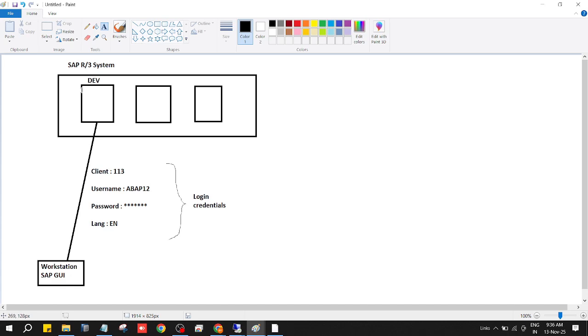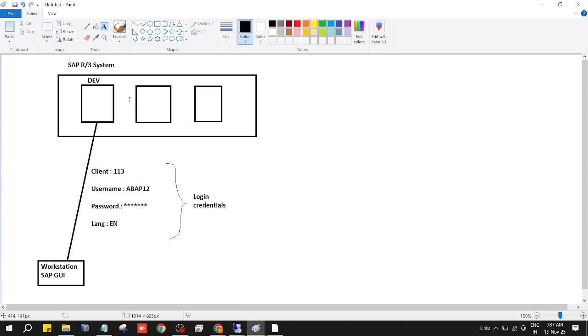If you create a program, even in client 113, it is available in the entire box, but it has to be moved to quality and production explicitly, because it is missing in the other boxes.